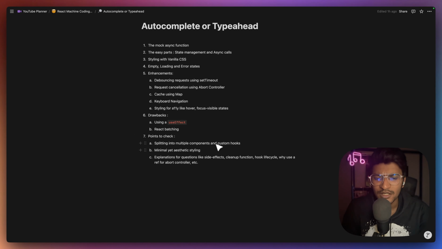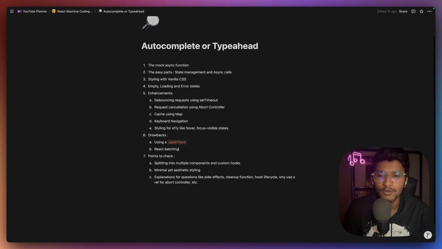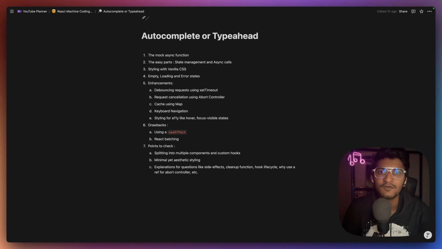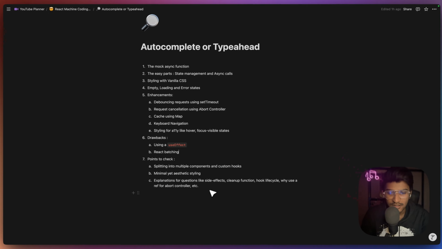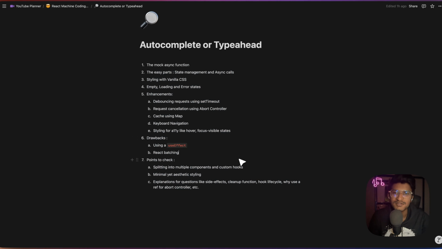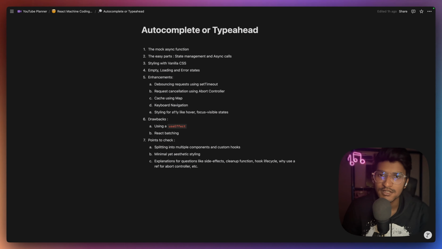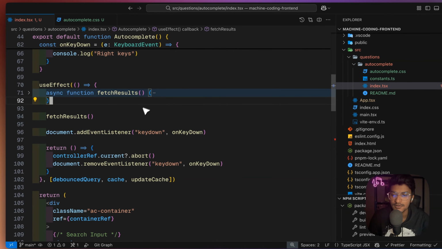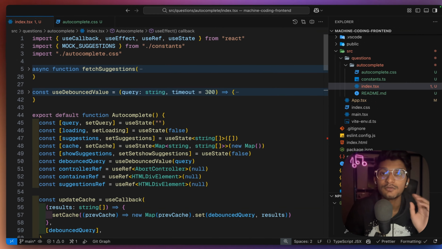I think I split it into multiple components and styling and custom hooks for debounce and all of that. And I think I also gave explanations for things like side effects and cleanup functions. I'm not saying this is a checklist for me to do in the tutorial. This is a checklist of what you should be speaking to your interviewer as you're writing this code, right? Because the more you talk and be interactive and keep them in the loop of your coding session, the better the results will be. So you probably need to talk about all of this and implement all of this, and I think you're golden.